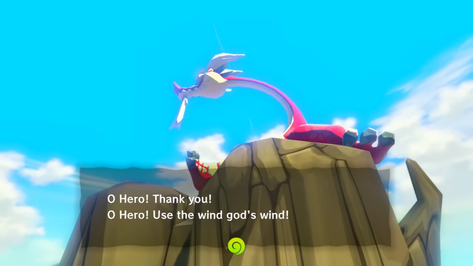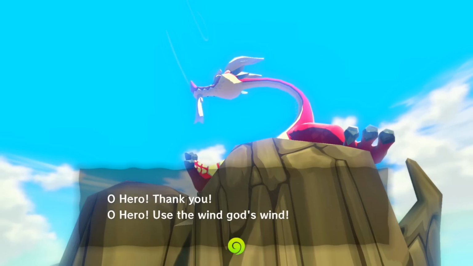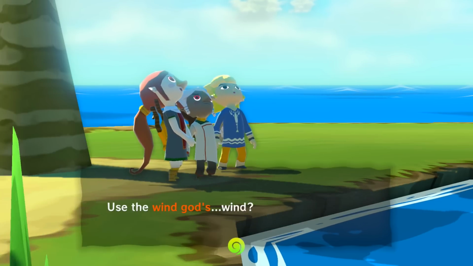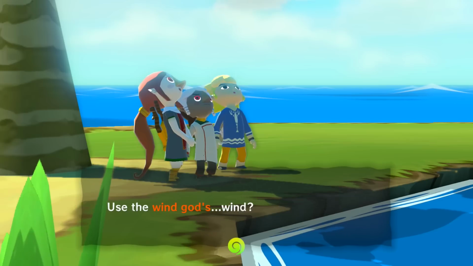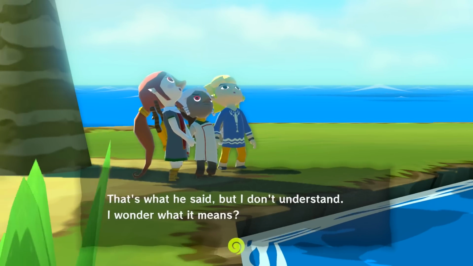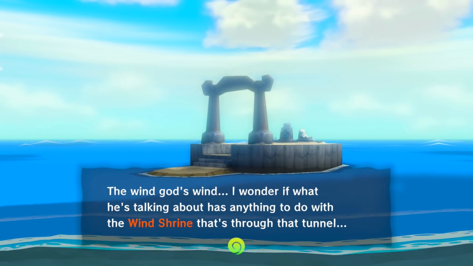This will lead to some spoilers later on, but when it comes to that, I'll do what needs to be done. I know how to edit things, so it's not a big deal. So normally Medli would pronounce it here and say, "You're the wind god's wind?" So you use the wind god's wind, and she would sort of relay to you what he's saying. But because we're playing through the second quest here, we can actually see what he's saying. So it's kind of an interesting take, I think.